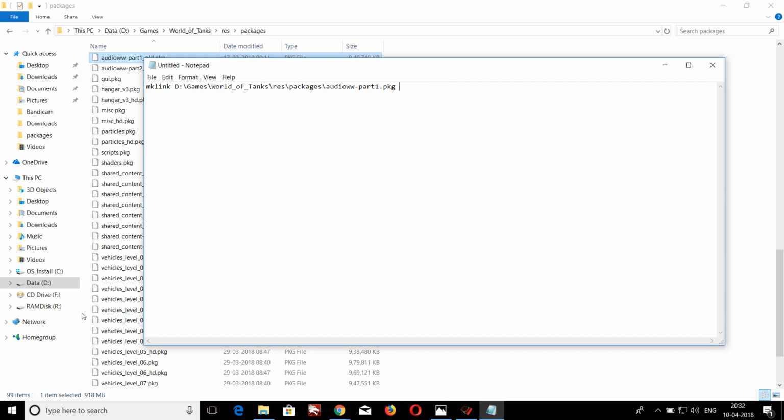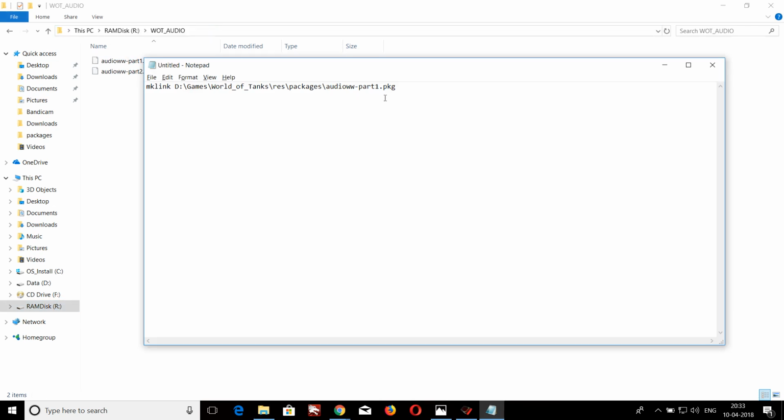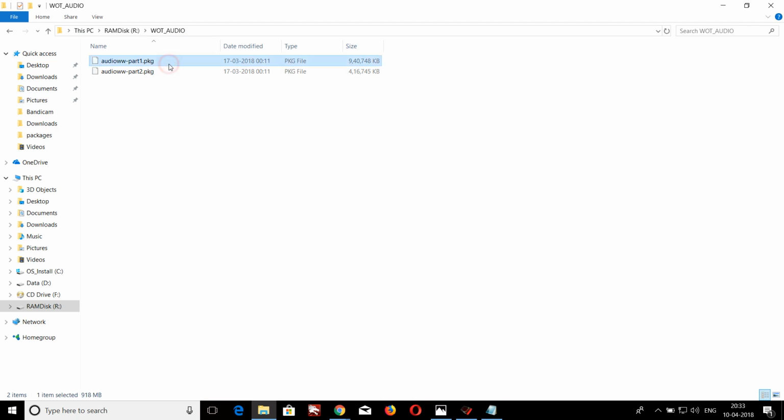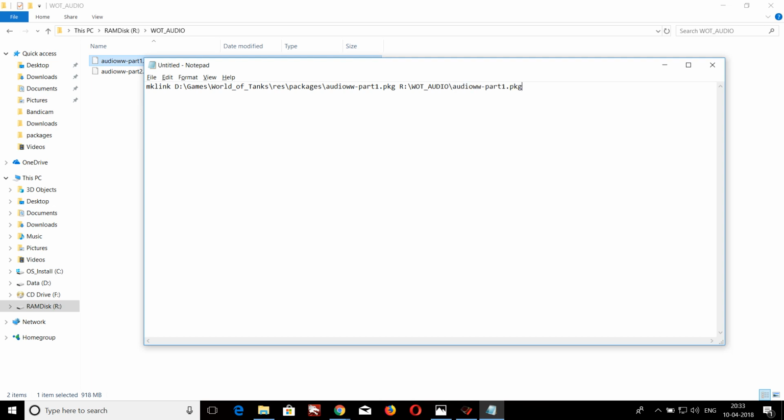Now we are going to go to the RamDisk, WoT audio, and take this link up. Here I paste the link, and then we copy this file from here. We copy it, put a backslash and paste it. Now we have made this mklink command for package 1. The same will be repeated for package 2, because you remember that we are going to create a shortcut for both the files. This is the purpose of this thing: we are trying to redirect the reading of the file.